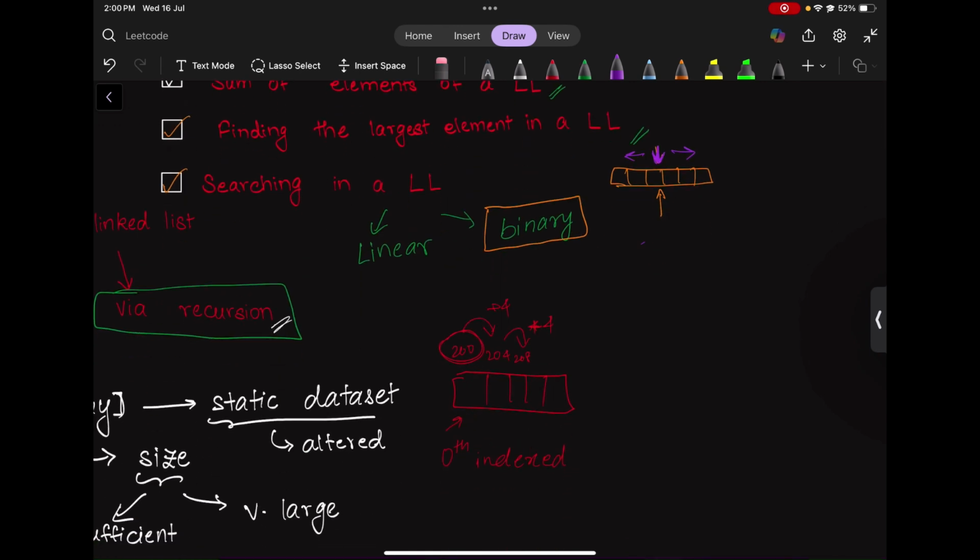However, in a linked list, because they are not contiguous data types, getting directly towards our mid element is not possible, and binary search is not possible since it is just the traversal in a linked list, which is equivalent to linear search.